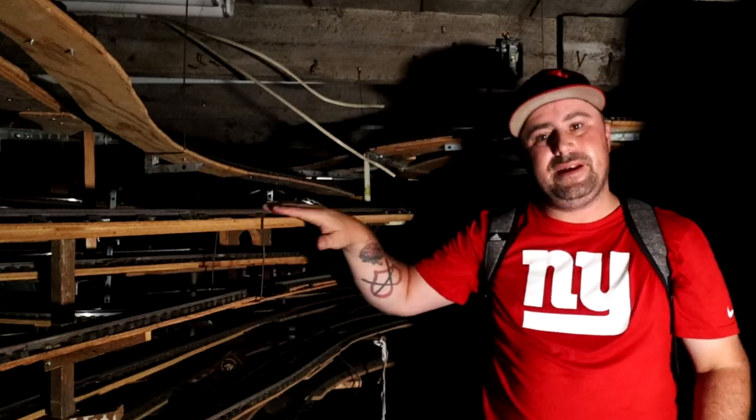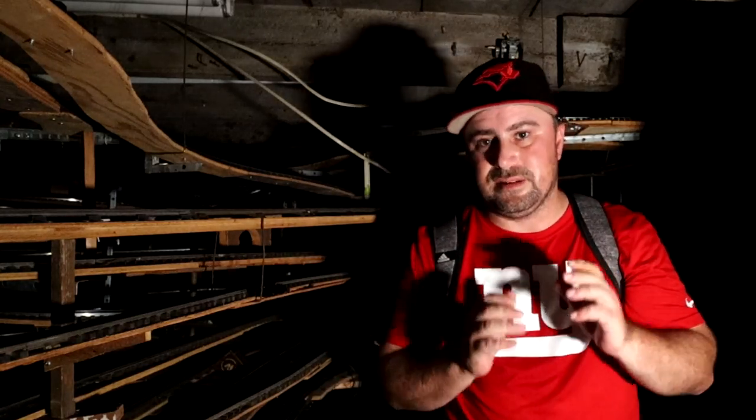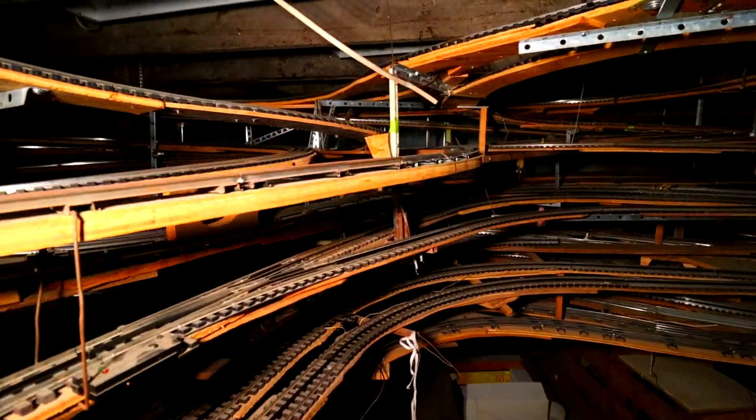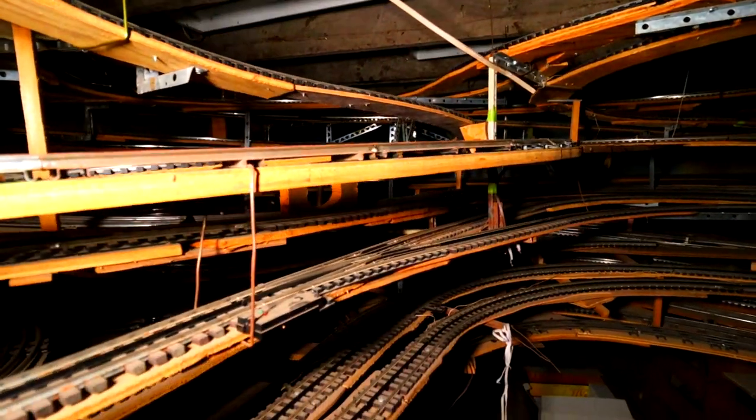As you can see beside me, a bunch of train tracks — we're back at the model train collector's house. This place is incredible. On my first visit here I feel like I rushed it a little bit, didn't get too in-depth with anything. So this explore is going to be a lot more in-depth. We're going to have a closer look at a lot of things, starting right at this big cluster of train tracks.